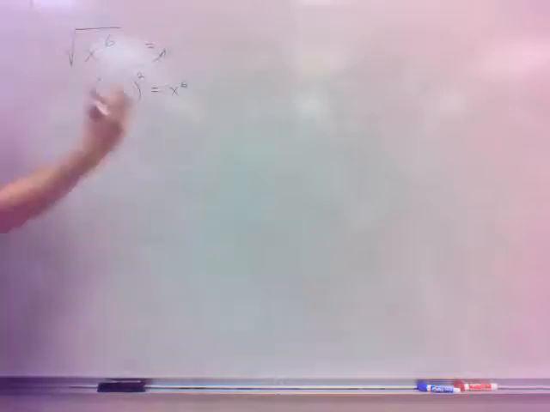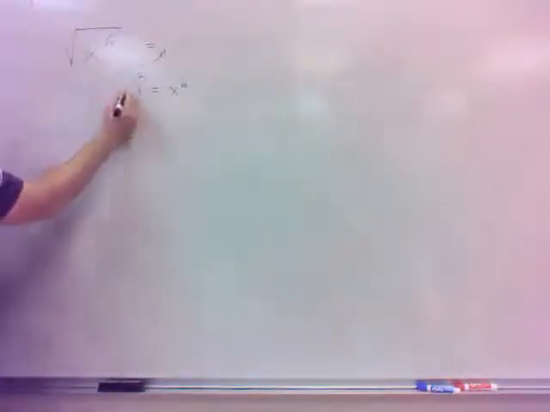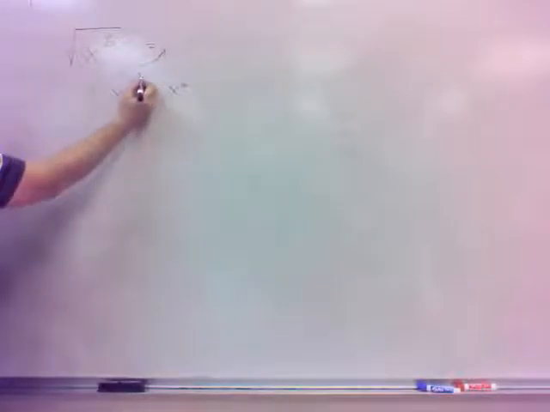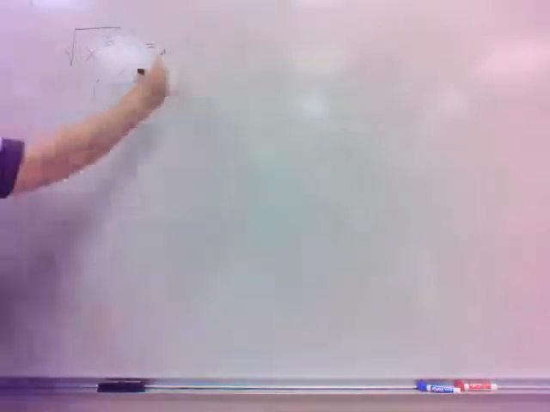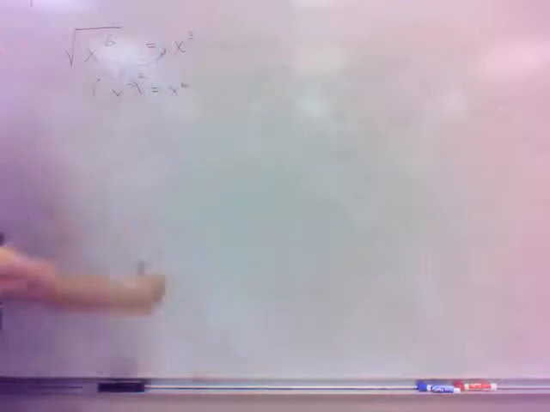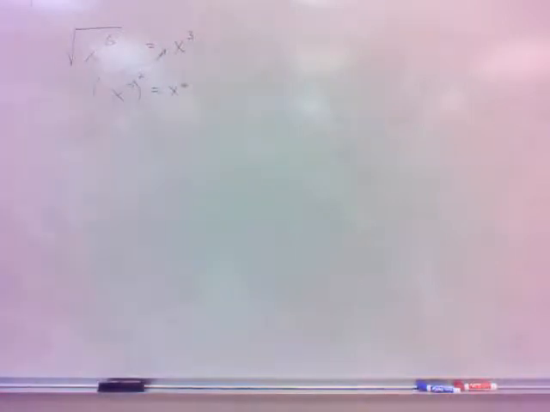Well, remembering our rules for exponents, x to the, what needs to go here? 4? Not 4. What needs to go here? 3. Yeah, because there I'm multiplying, right, to get x to the 6th. Power to power you multiply. So it needs to be x to the 3rd. The square root of x to the 6th is x to the 3rd. Maybe not what you thought, all right?